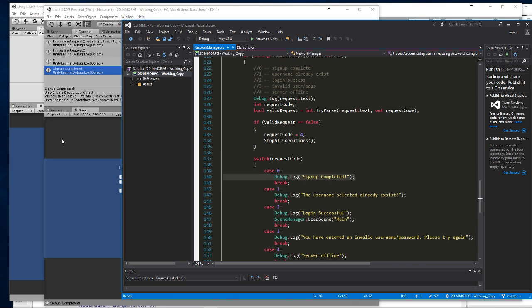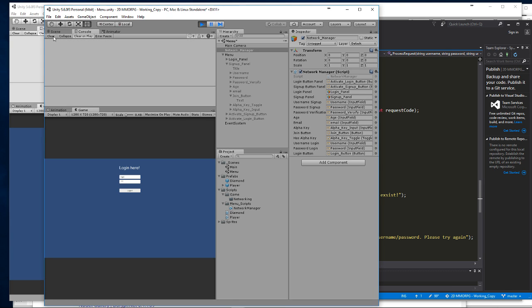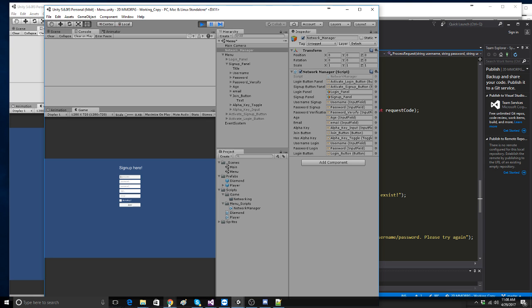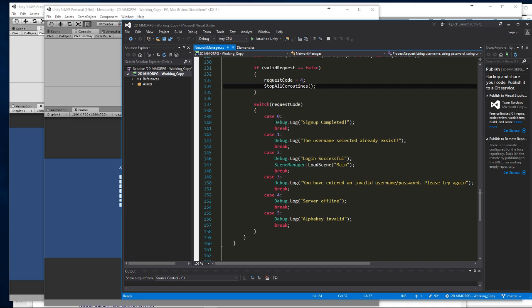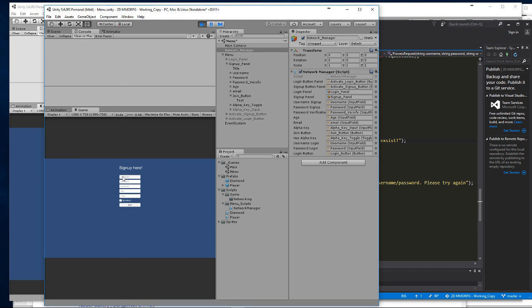Ah, right. Login successful. I changed that on the server. Okay, hold on. I need to go back. I need to sign up here. Oh, okay. The sign up page is incorrect. What are my request codes for the sign up here? No, it should be returning 0. What the hell? So, let's see here.